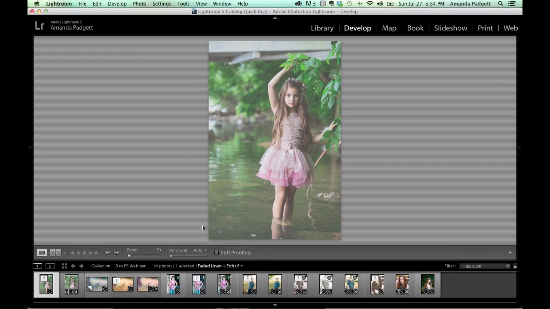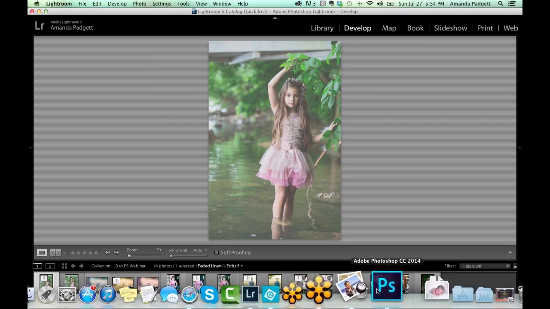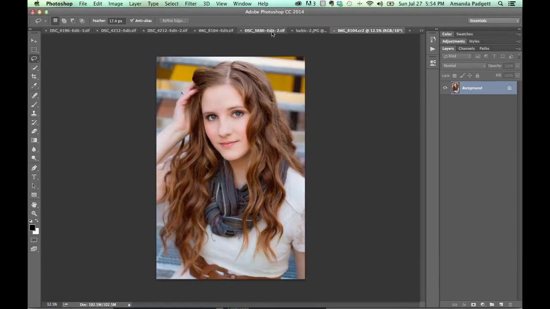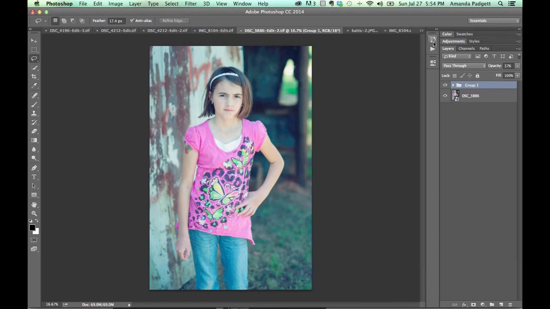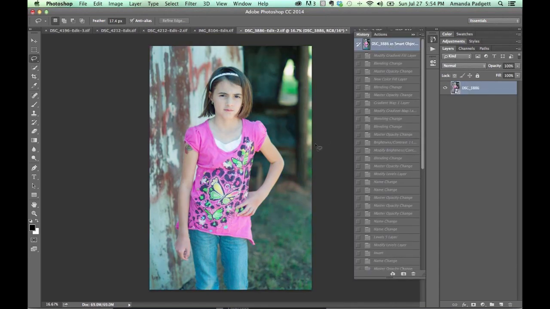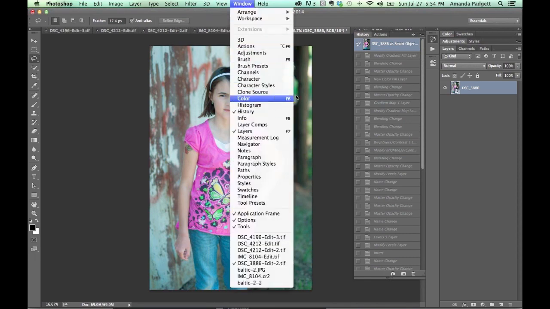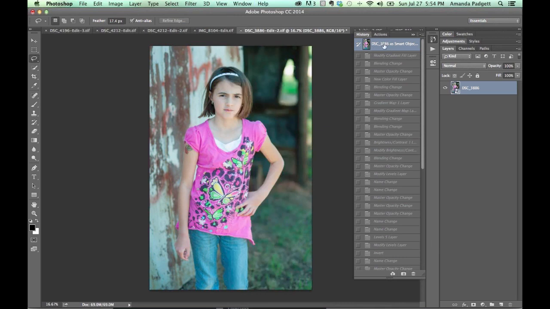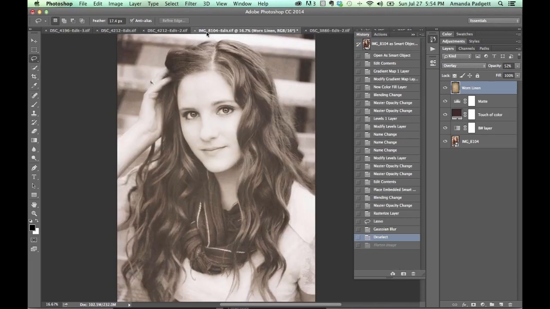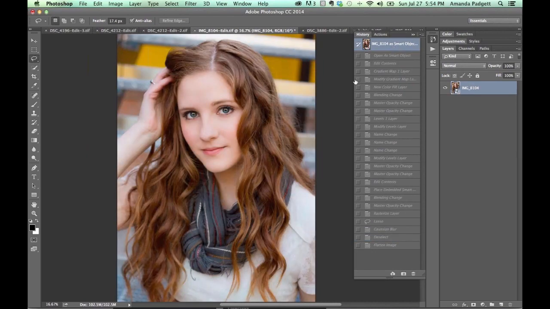Let me make sure that makes sense. Let me show you. So I'm in Photoshop here. I can come back to how I brought it in by going to the history. If you don't see your history panel, go to Window and then History. And if you just click on the very top one, so if it's long, just scroll up and then click on this first one. So this is how it came into Photoshop. Let's show another one. That's how it came into Photoshop. So yeah, you can go back to ground zero in terms of how it first came into Photoshop, but I can't undo what was done in Lightroom.